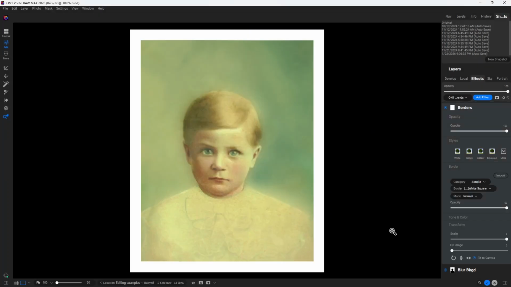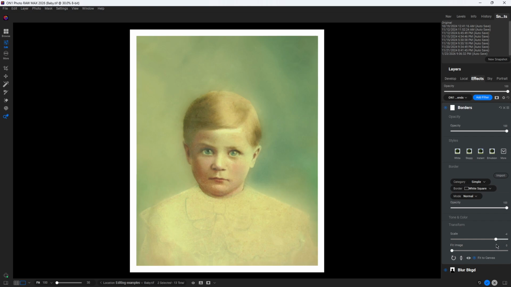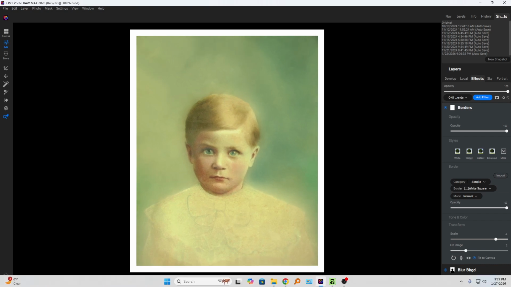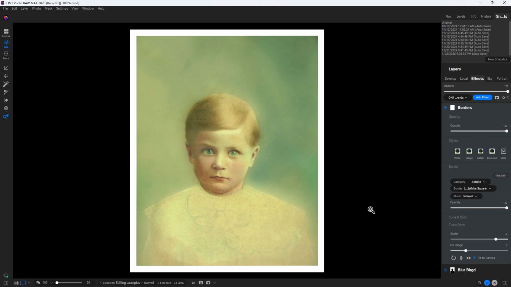So it added a standard white border around the picture. You can change the scale of the border by moving this slider over here. There's an adjustment, so maybe like that. And you can fit the image, maybe about there.